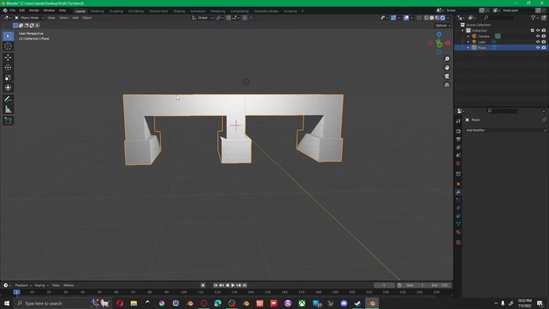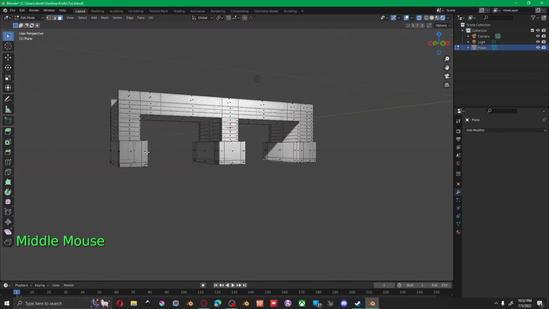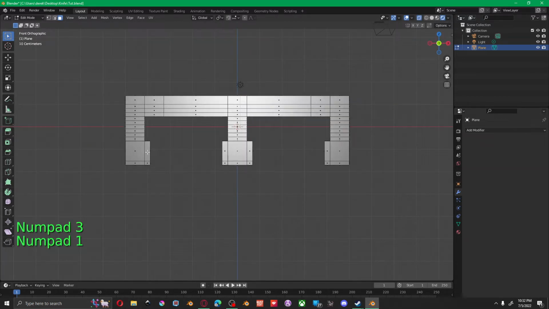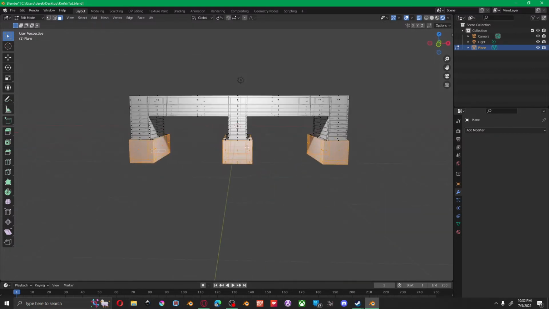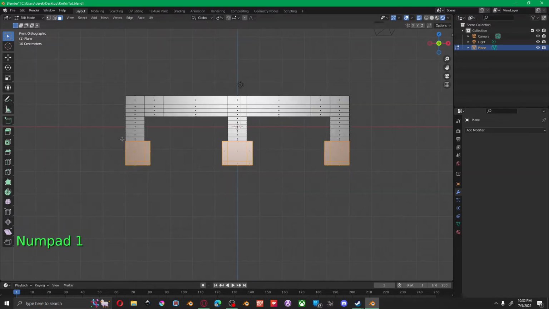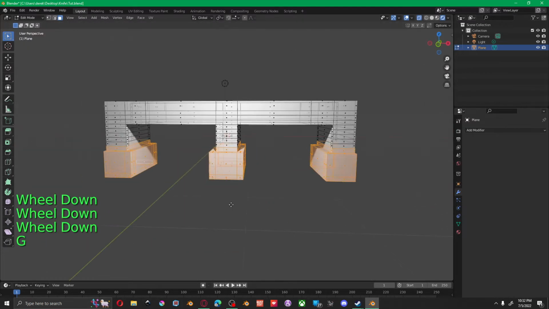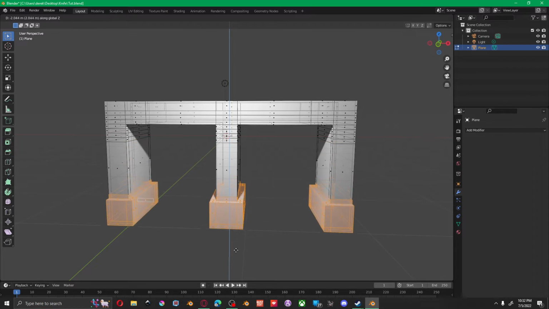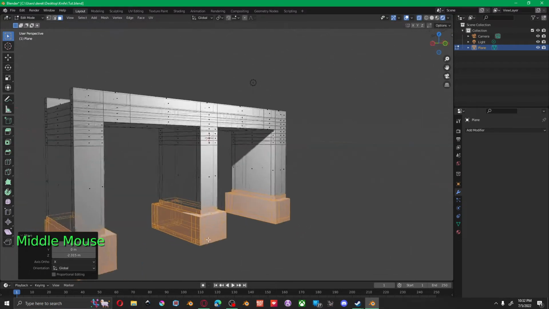So select this object again, hit Tab, 1, Alt and Z. Now that we can see these, we know we're in our X-ray mode. And that did everything but these ones on the top. So here's a problem. I'm just using left mouse button covering over that. If we do this one, and we do G on the Z, that will bring down this part, but I only wanted to bring down the abutments.